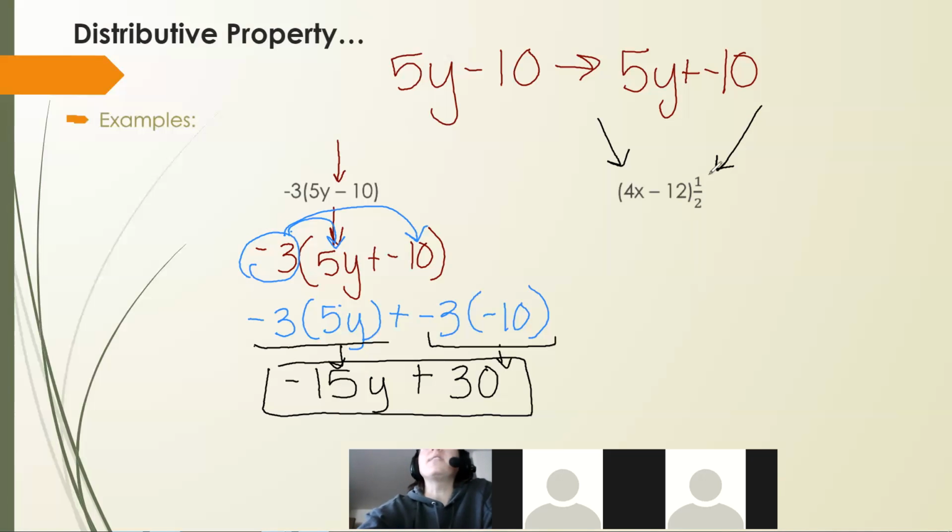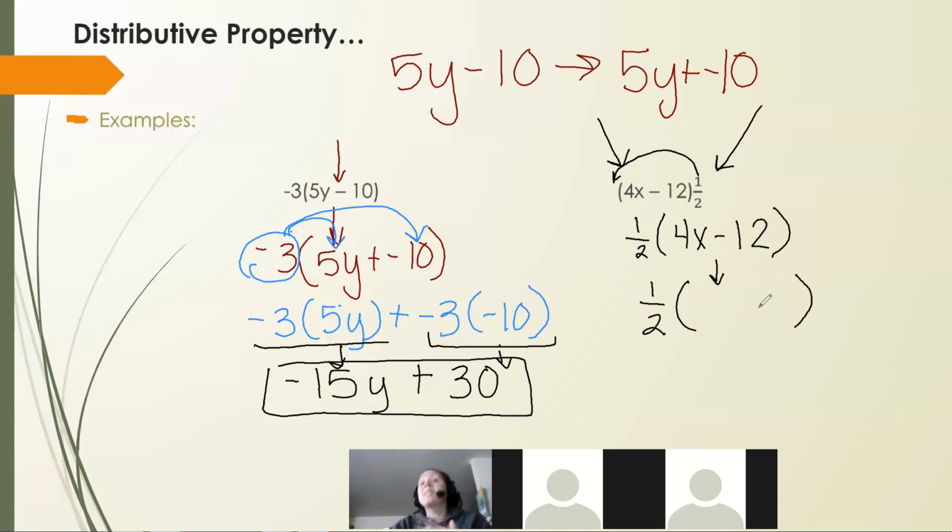And then look where it's placed. It's placed behind the parentheses. So first thing I would do is rewrite it so that 1/2 is right in front of your parentheses there. Oh, and it's a subtraction. What would it change to inside the parentheses? Instead of 4x minus 12, what could I say? Just to rewrite it so it's an addition problem instead of subtraction. What would it look like in there?